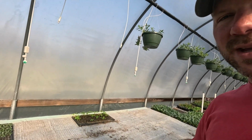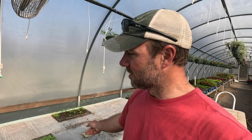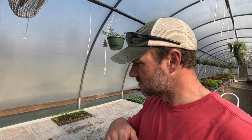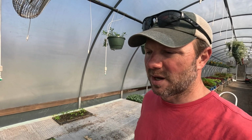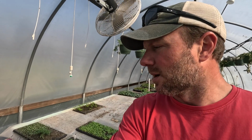I had some folks ask about my heat mat and how that was going. It worked great for flowers. Started all of our flowers on this. This year we did get some plugs in, like we always have, of some stuff that I didn't really want to try to get started. Some of the begonias and whatnot are a little tricky to start, so I bought those in.